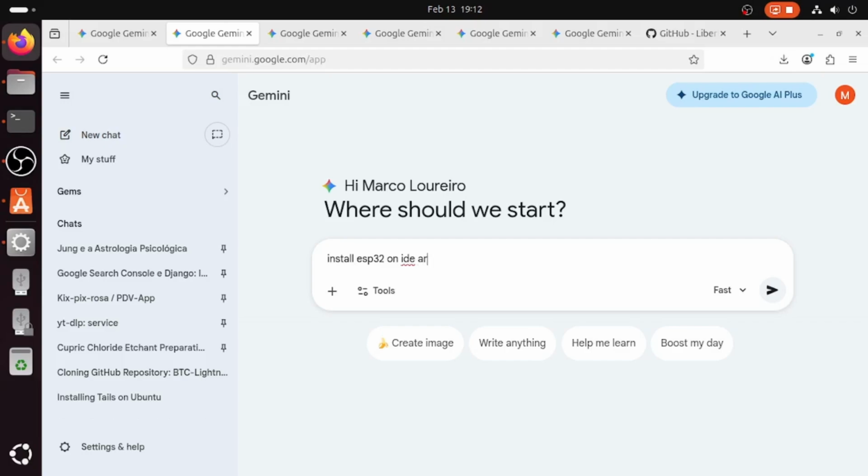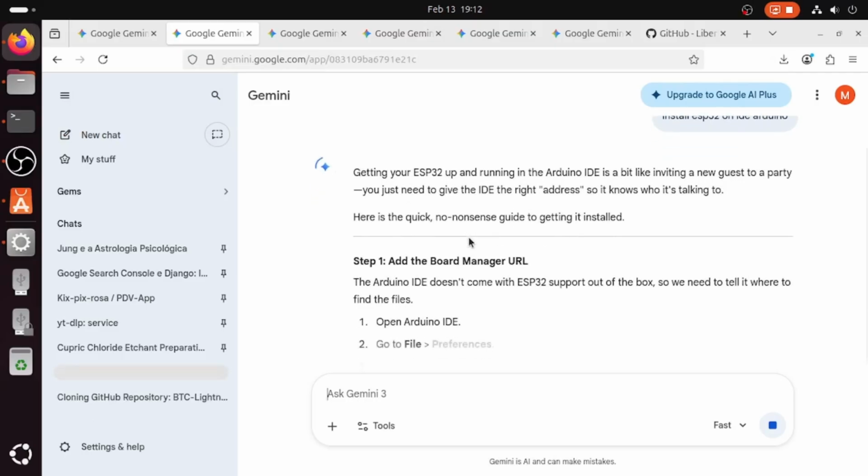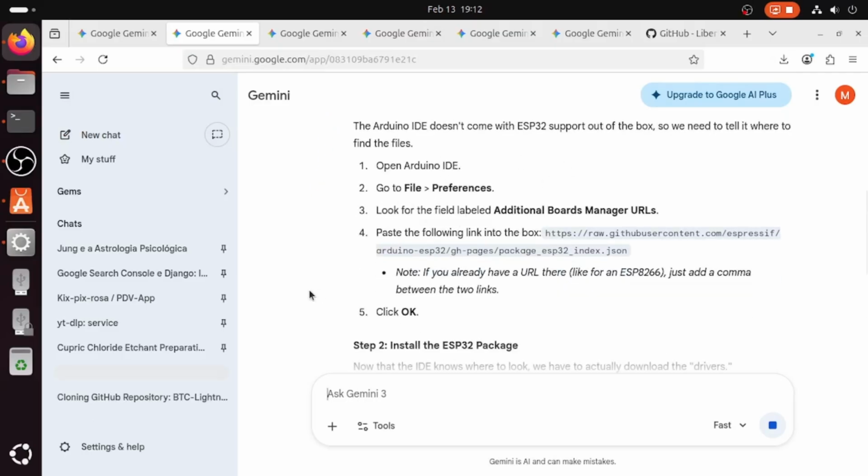Now, let's install the ESP32 board in the Arduino IDE. Go to Preferences and paste the manufacturer's URL into the designated field.